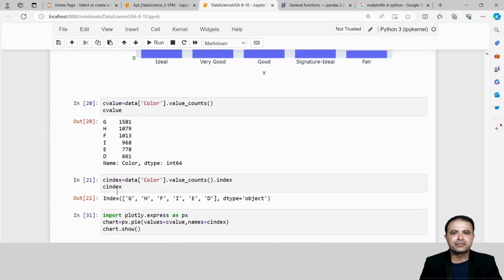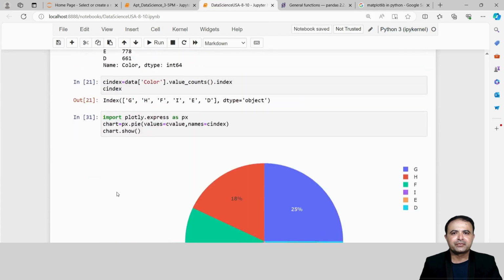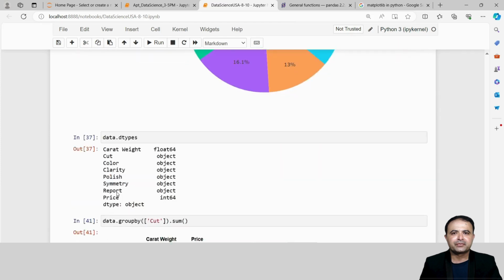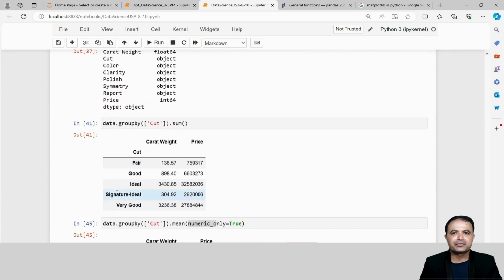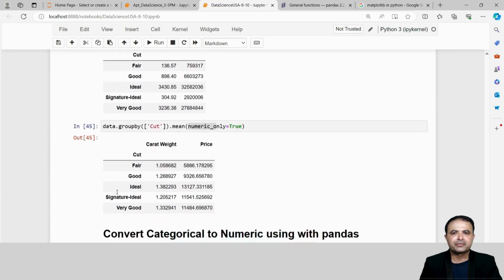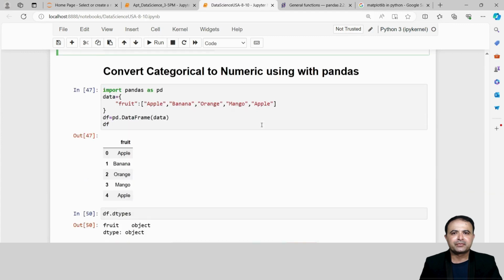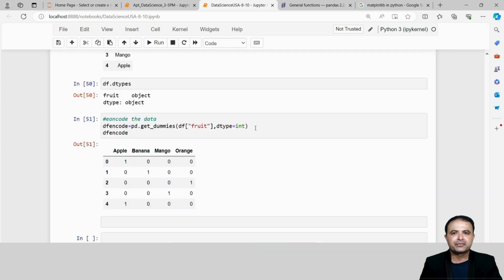Also counting values in different columns, visualizing data with a pie chart, and finding mean values, where you can use numeric_only=True if you face challenges. And another example to convert categorical data to numeric using Pandas: we have the get_dummies function to convert all the data into numeric. So that's enough for today's topic.